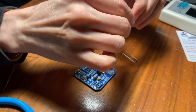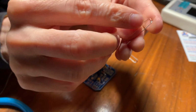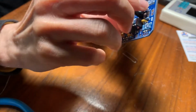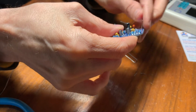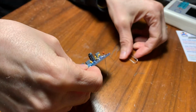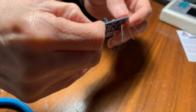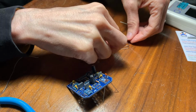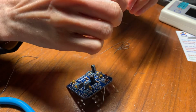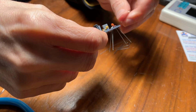Okay, so these diodes, it's hard to see, but they have a little stripe on them, right? And so we've got to match that to the stripe on the circuit board, right? So they have to go, it matters what direction they're facing, right? This one goes the other way. These are the clipping diodes too, so there's some mojo around these diodes, but that's a conversation for after we get the thing built.